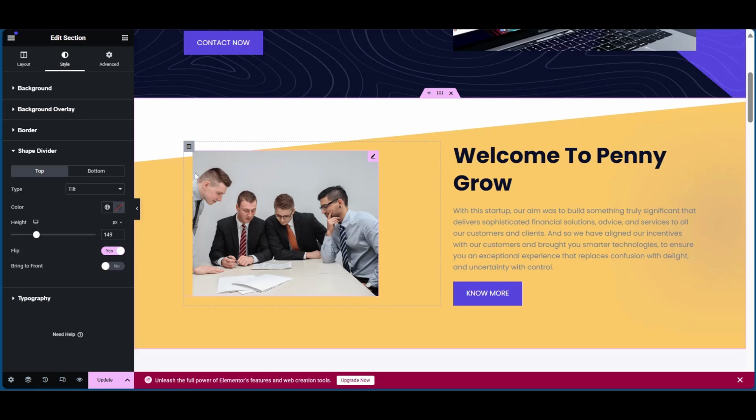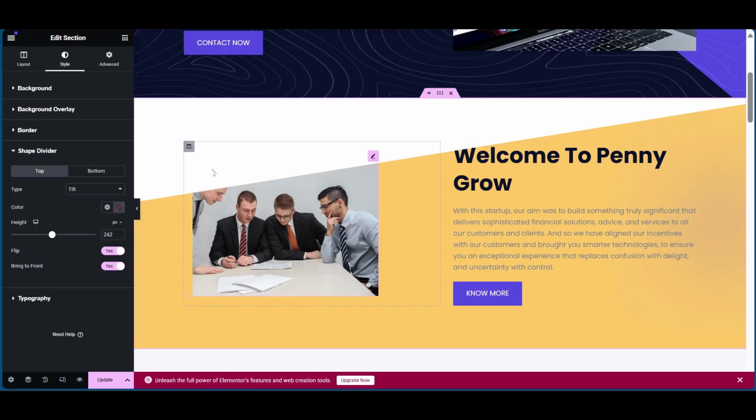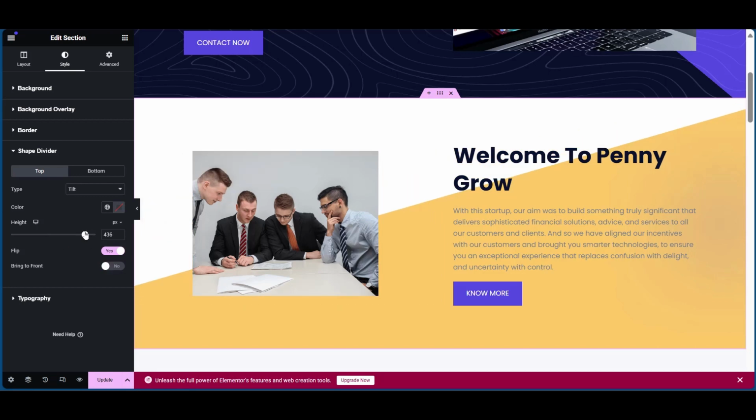So just to make sure you know the difference, when we bring the height down here, you can see it crosses behind this picture. And then when you bring it to the front, it's going to bring it in front of this picture. So this obscures the picture, and we're going to leave it as this. And if we want to make it like this is your choice.